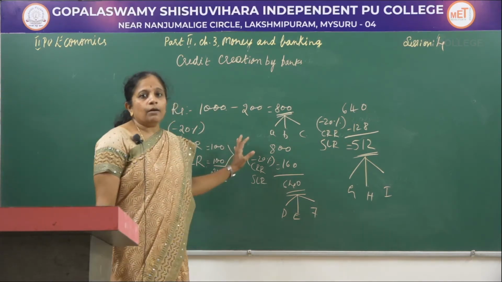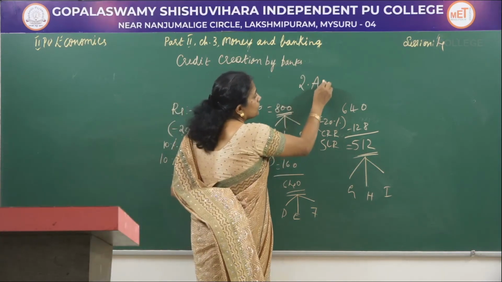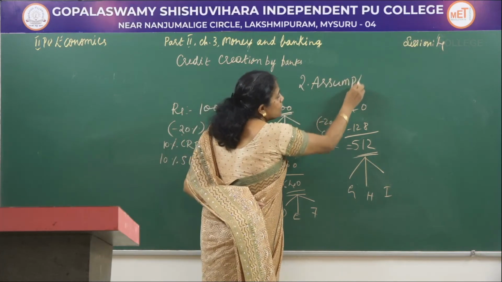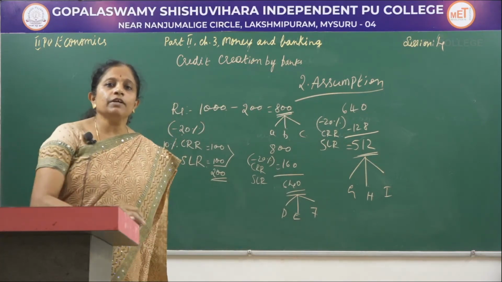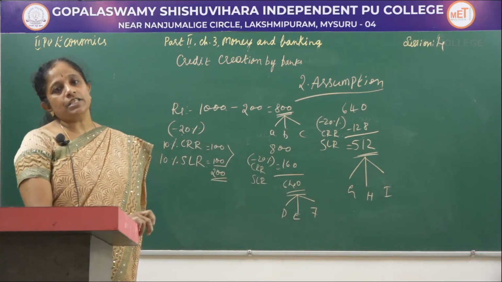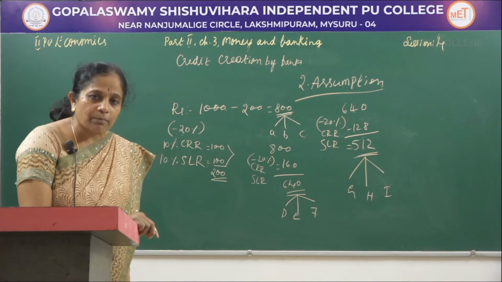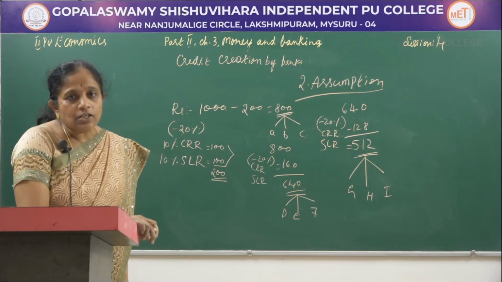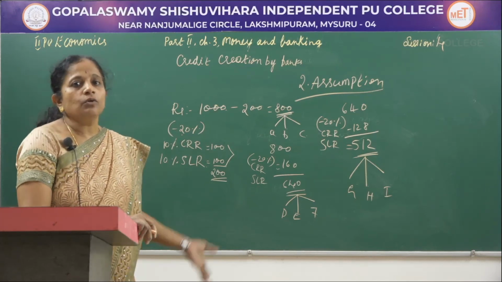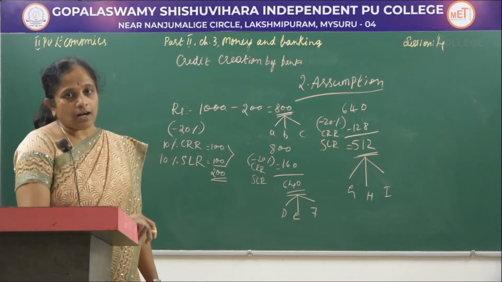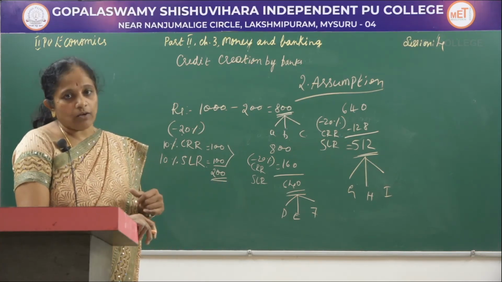So, when we think about credit creation, there are two assumptions for this. The first assumption of credit creation or the multiplier is that each and every commercial bank in this country is treated as one, because if a person avails a loan from one particular bank, that loan is again credited to his account only. Mostly it is to the same bank account only or to any other bank in which he owns his account. So, therefore, all the banks in the country are treated as one here.